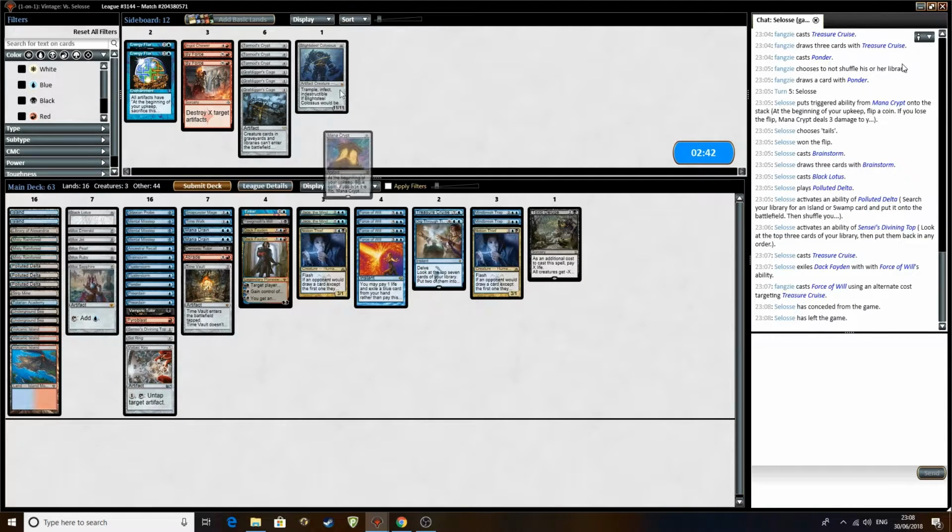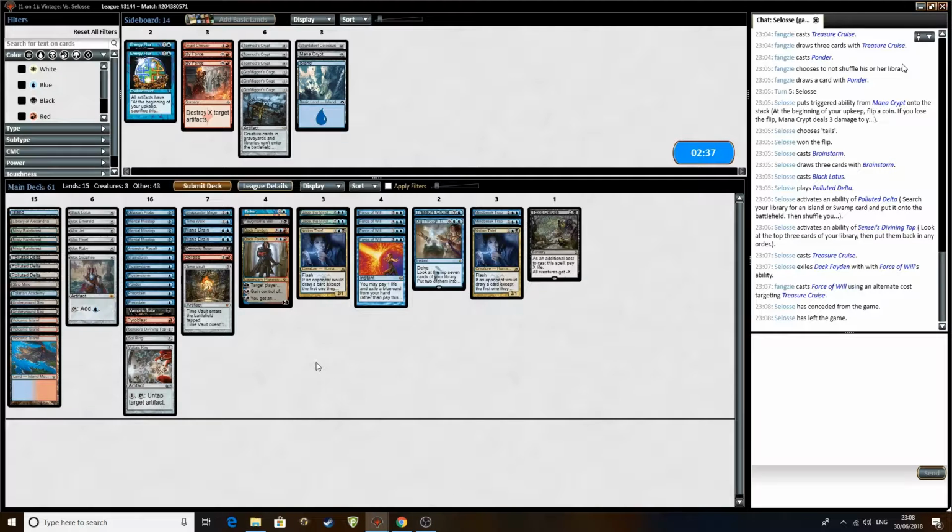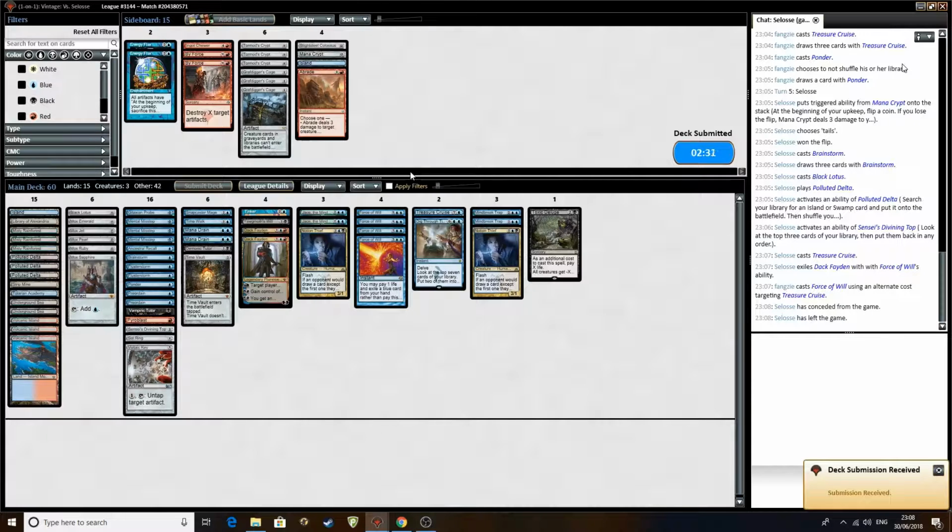So Notion Thief is the reason we feel a bit favoured coming into the Paradoxical matchups. Notion Thief at the right time just shuts down their entire game plan and throws the game away for them.